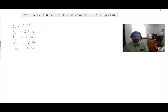To find the average time, what we do is we add them all together. So it's 1 over n sum. I'm going to actually change it to j equals 1 to n of t sub j's. So you look at how many there are. There's n equals 5 of them. This is T1, this is T_j equals 1, T_j equals 2, T_j equals 3, etc.